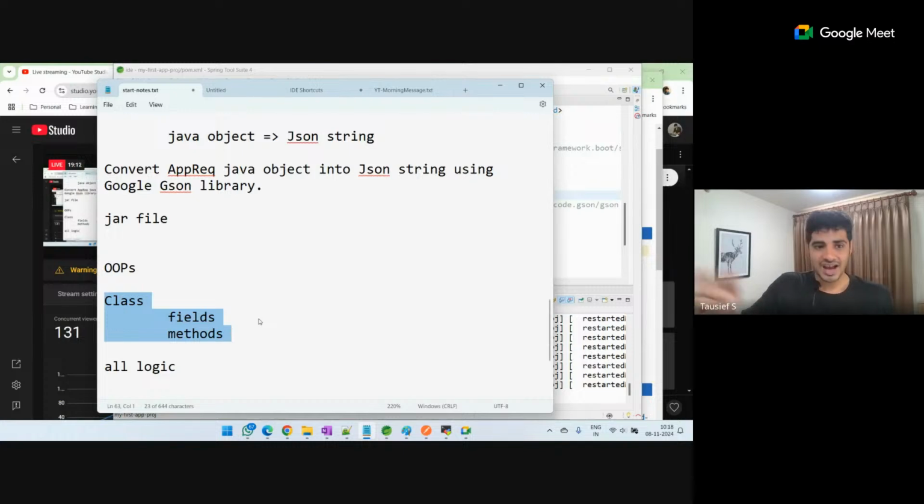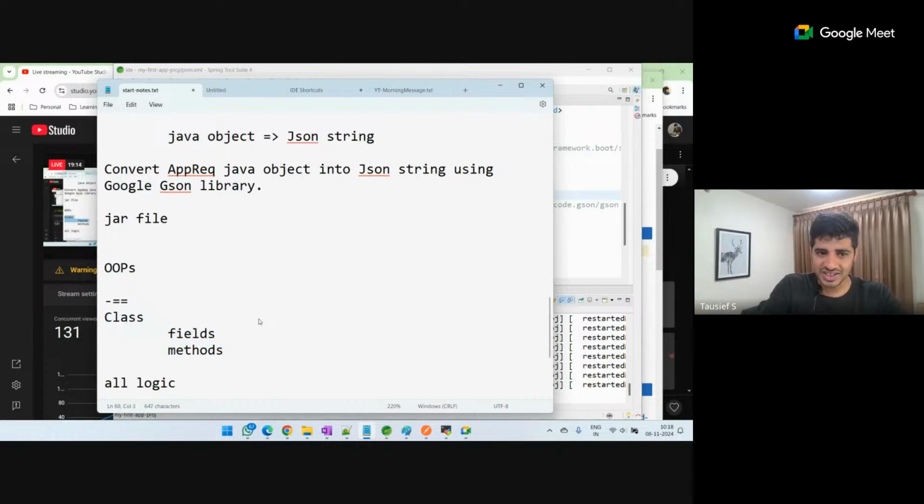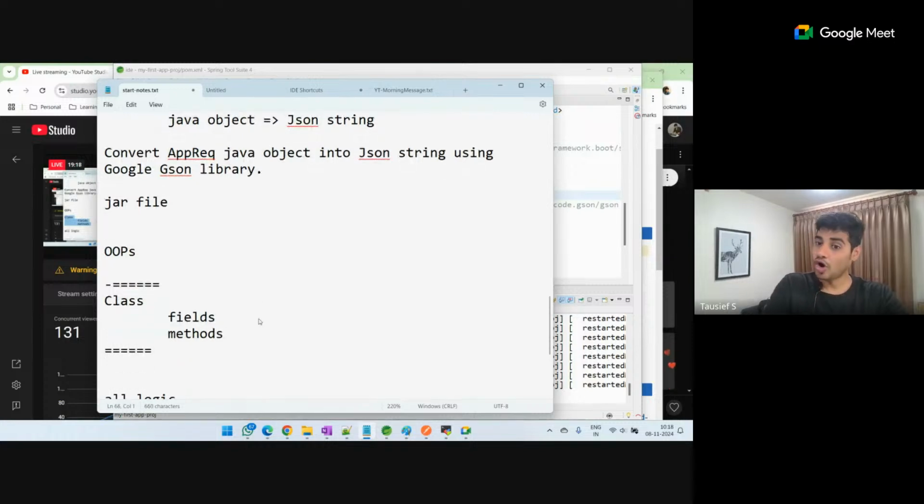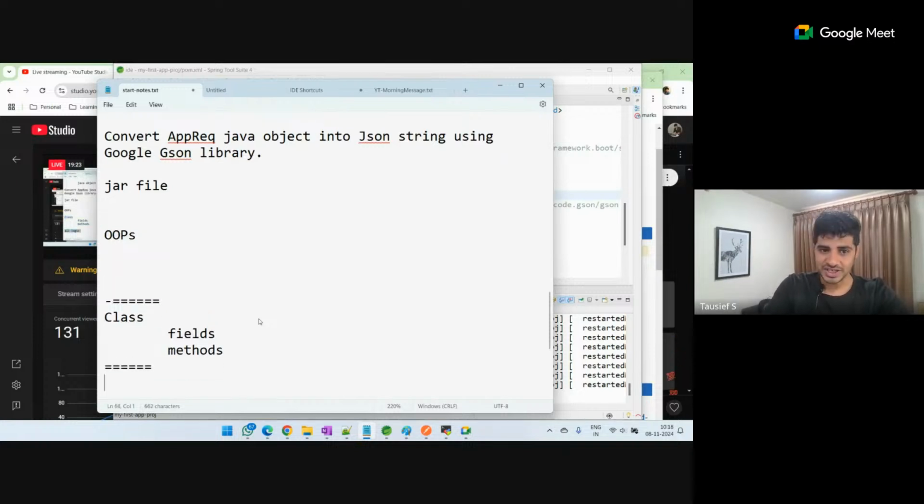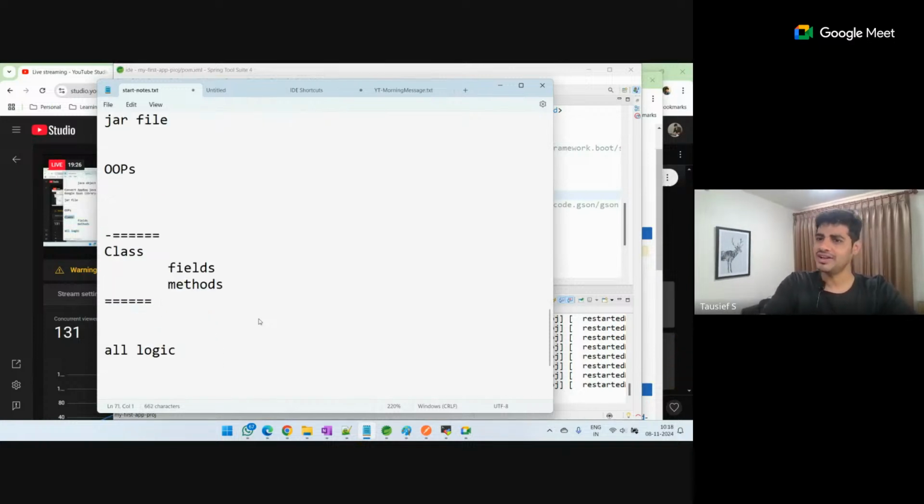Now the thing is, either you write this logic, or logic is written by somebody else. Please understand, the entire programming is so simple. Either you write logic, or logic is written by someone else.